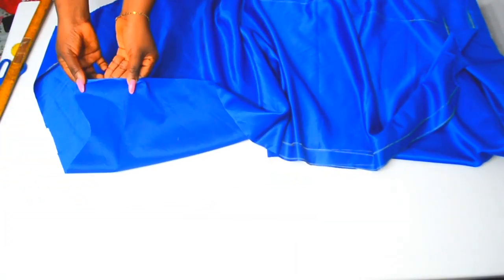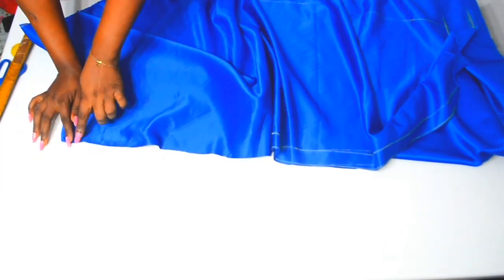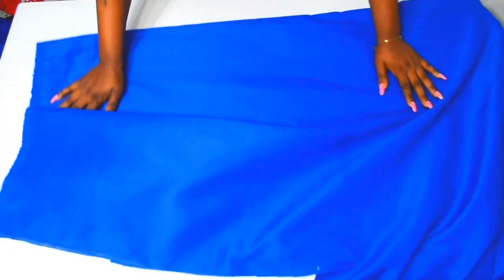Now once you're done cutting, just go on and hem the bottom of your front fabric. Just hem it, fold it twice and sew all the way down, or just fold it once and zigzag it. Now this is how you cut the back.